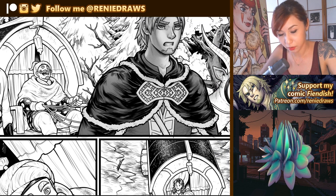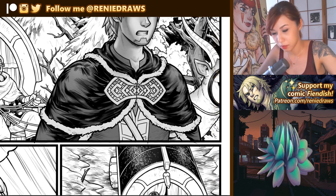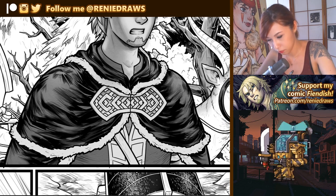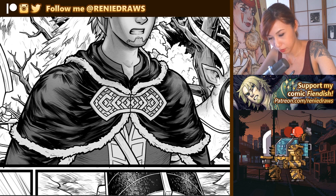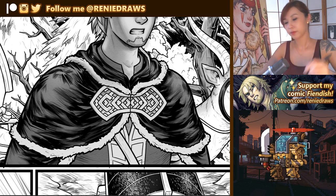Alright, so I'm kind of done with that area. So let me knock that back a little bit. I'm going to switch back to the soft brush because I'm going to shade the furry part. See here?